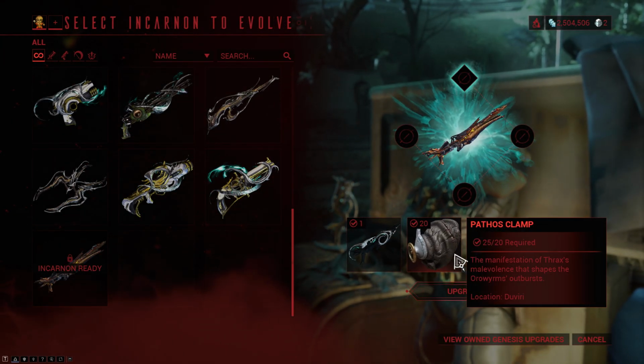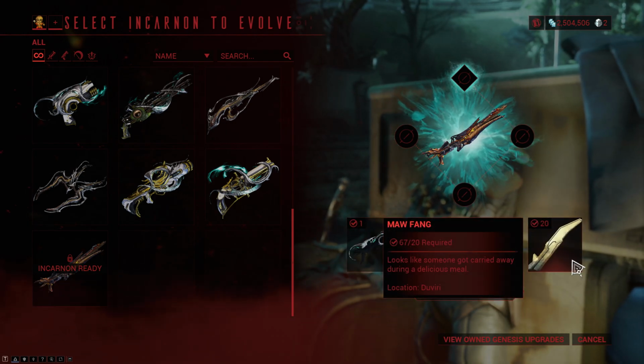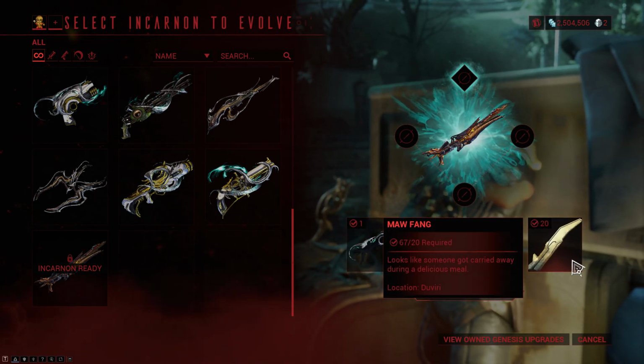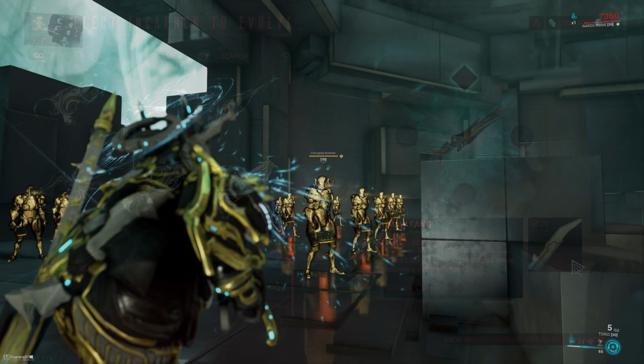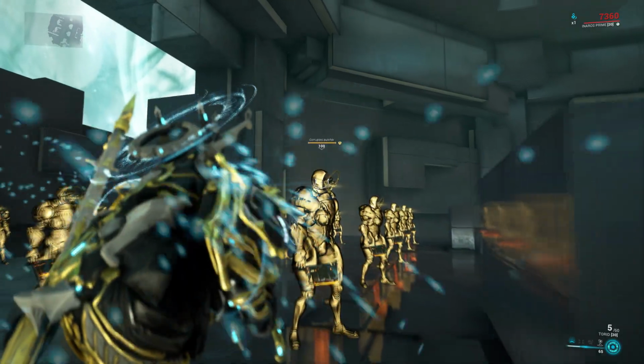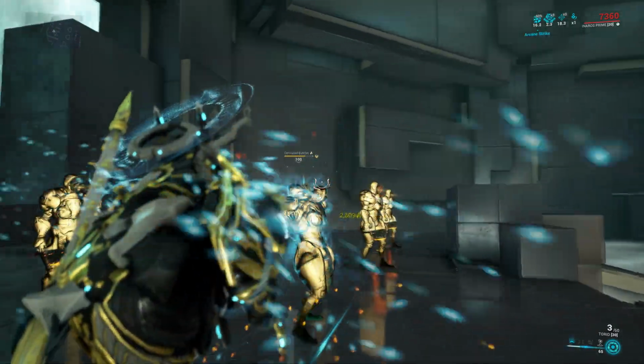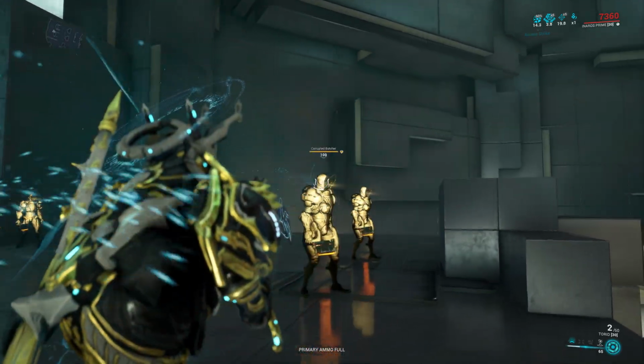This also requires 20 Pathos Clamp, which you get from the Orowan boss fight, 60 Rune Marrow, which you can get in the Undercroft, and 20 more Fang, which you get from fishing in the Paradox. This allows you to evolve the weapon, which gives it a bunch of buffs, but it also unlocks the weapon's Incarnon mode.